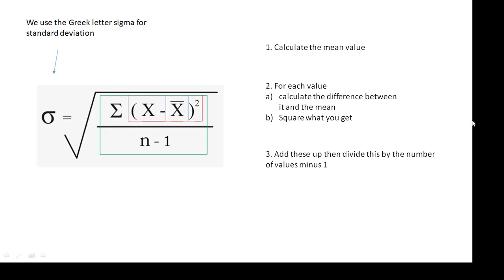And then divide it by n minus one. n is the number of values. So if there were five values you'd divide it by four. So add them up. Divide by n minus one. And then get the square root of all of that. And that will tell you the standard deviation.